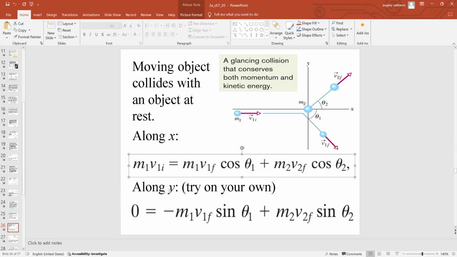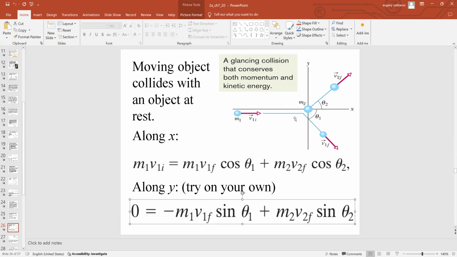Now, what do we have for the y components? For the y component, the first ball is perpendicular. The momentum from the first ball is perpendicular onto the y-axis. So if it's perpendicular, the component is 0. The second ball is sitting still, so that component is also 0. So it's 0 plus 0. Before the collision, that's just 0.